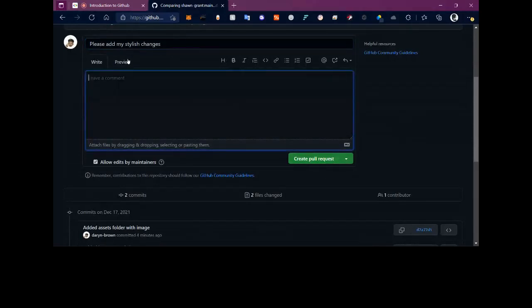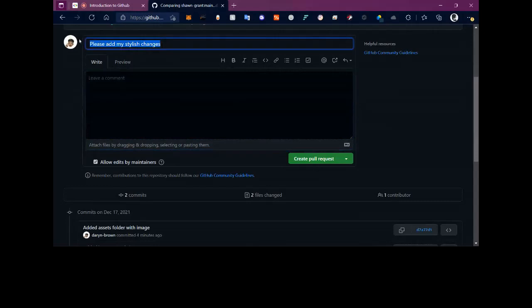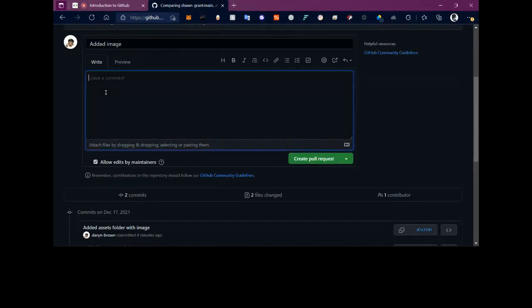That's just a comment. I'm going to give this a title. In fact, I'm going to say what I added: image. And then I'm going to leave the comment here. So please add my changes. I'm going to create this pull request now.